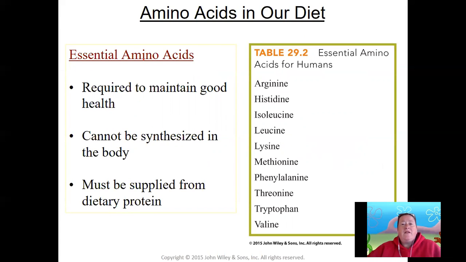So, speaking of amino acids in our diet, there are some essential amino acids, and the characteristic of the essential amino acid is that our bodies don't make them. Our bodies cannot synthesize them. So we have 1, 2, 3, 4, 5, 6, 7, 8, 9, 10 essential amino acids. Some sources you see will say 9 essential amino acids, so I think that varies depending on who you talk to. But since our bodies can't make it, it needs to come from dietary protein.